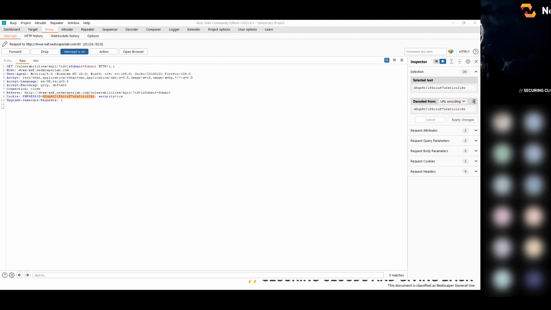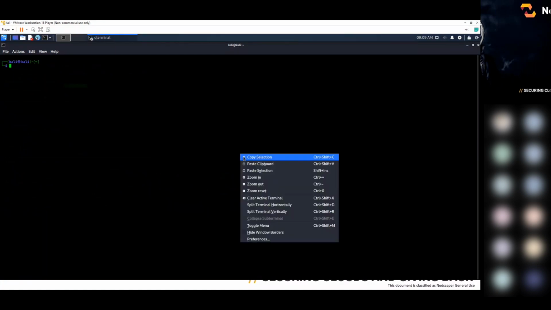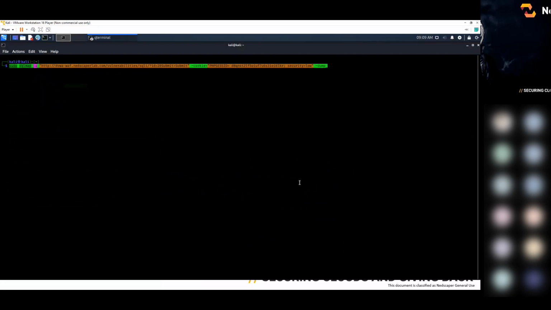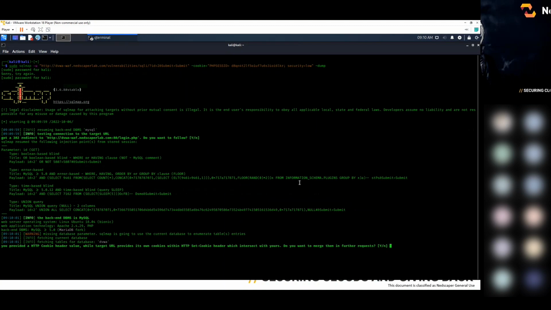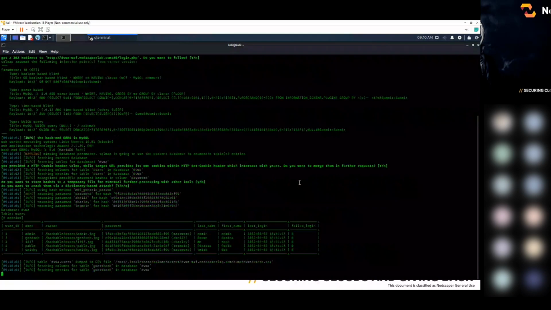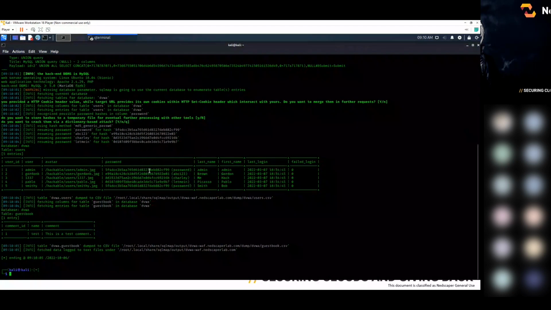And copy this command. So going back to the Linux machine, if we clear the screen, we'll do the SQL injection with the session ID we just discovered. One second. And here's our SQL injection. Let's press enter a few times. And here we can see that we found a database, we found some usernames, we found some password hashes, which can be decrypted to the password itself.